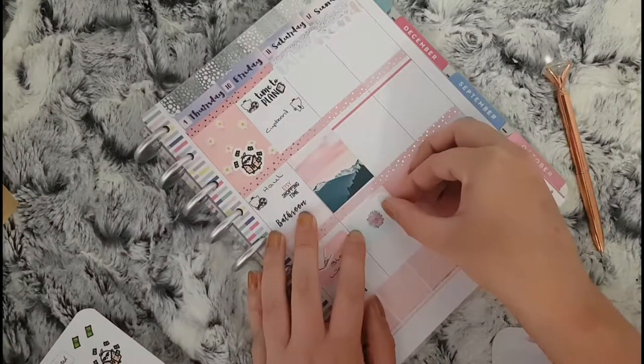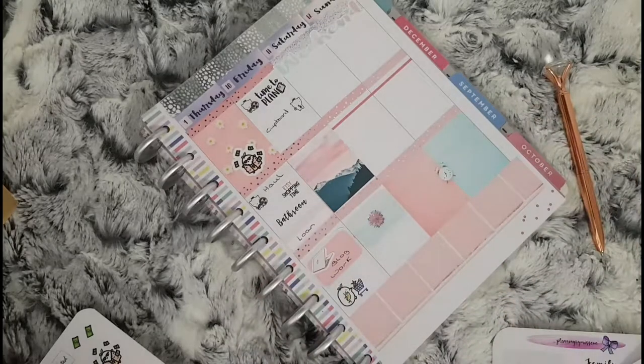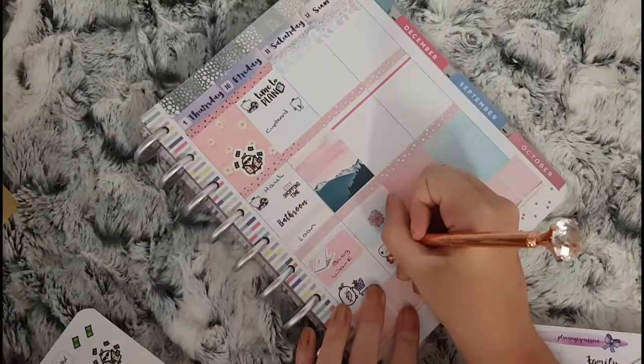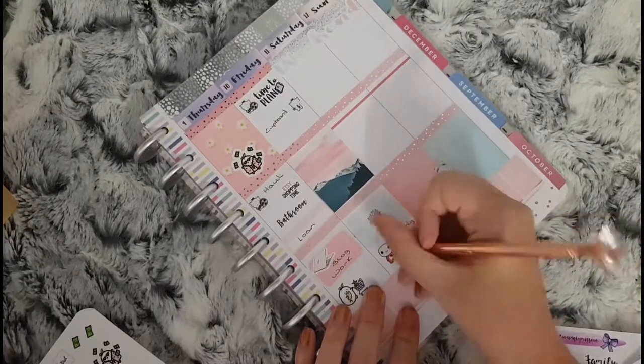And then underneath that I use a YouTube pop-it sticker from Laura Jane Style to mark that my monthly spread video will be going up at 6:30.